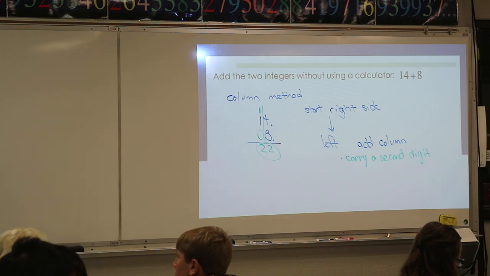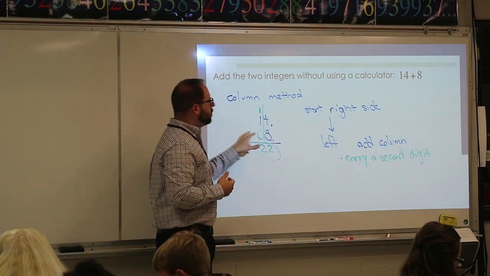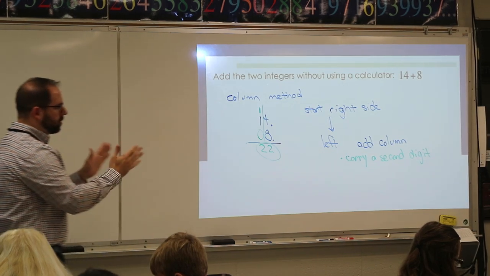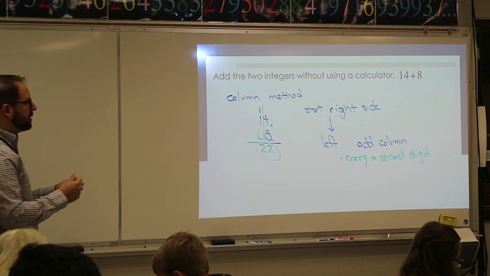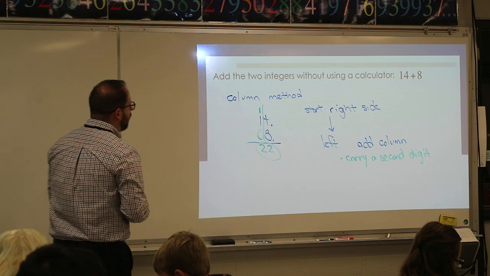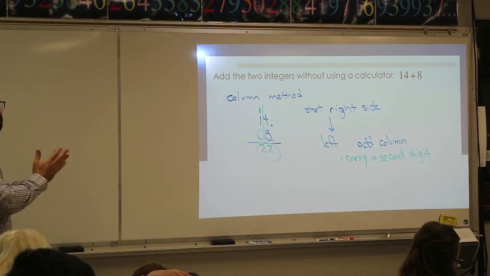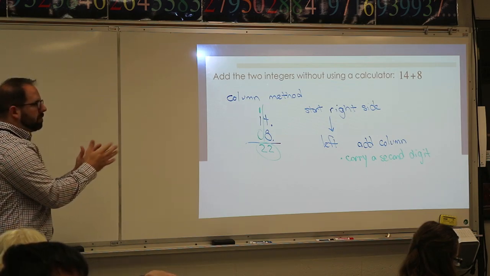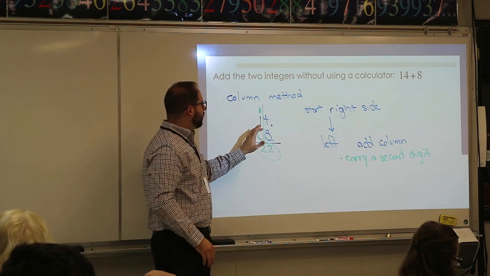Now, I said there are other methods, right? Instead of doing a column method, you could do a visual aid other than fingers. You could do a number line, where you add on the number line itself. That's something we're going to look at tomorrow. You could count with chips, where you have a physical token instead of fingers. You have actual physical things in front of you. You could break up numbers. If you had a bunch of things to add, you could group them together. That's another strategy, where you group numbers you know you can add together. But I'd say this is by far the easiest method.